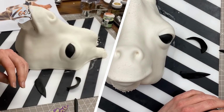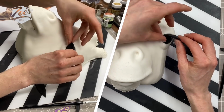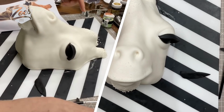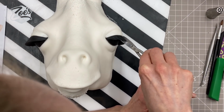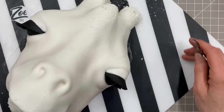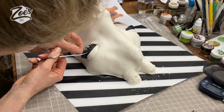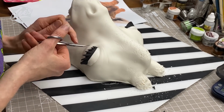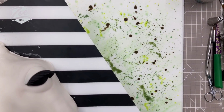So I'm going to add a little bit of water and I'm going to press that on there. So the cut edge is pressed against that eyelid. So nice big eyelashes. They're very big and blocky at the moment. So if you want to separate them out a bit, you can cut them with the scissors. I've left mine fairly chunky. And then we're cutting little triangles out to make them a little bit pointier. If you want to spend longer than I have done, you can go finer with the eyelashes. But for me, I was happy with that. And you're going to just do the same on the other eye as well.